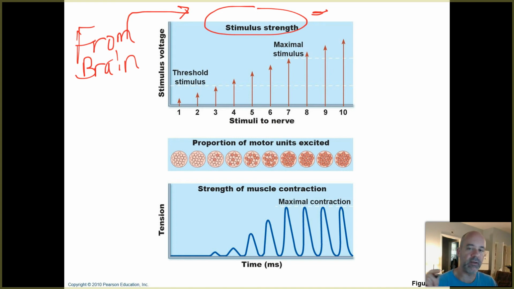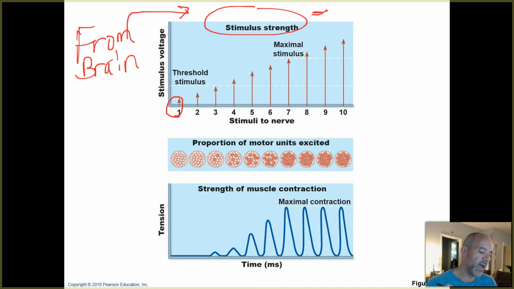So you think back to when we went over the action potential story, we talked about how motor neurons receive signals from other neurons, and then you start to get some depolarization going on in there. The stimulation opens some sodium channels, sodium comes in, and that's what we really mean by stimulus. Okay, so as the brain is sending these stimulations to the motor neurons, this stimulation can be measured in different amounts of voltage, kind of referring to the strength or the power of the stimulation.